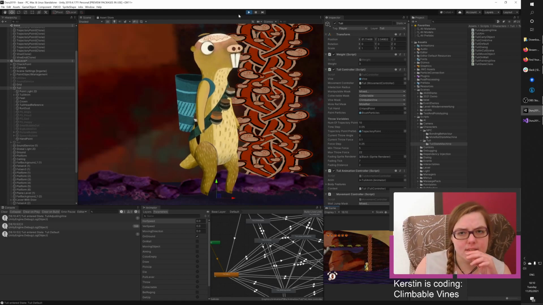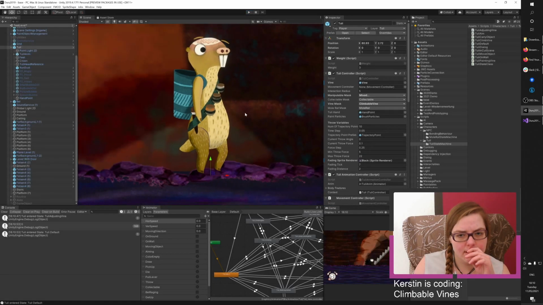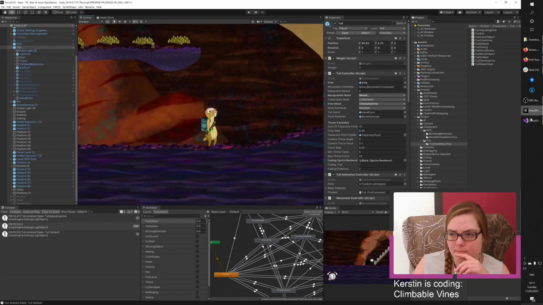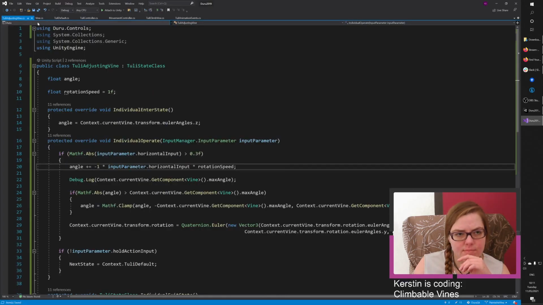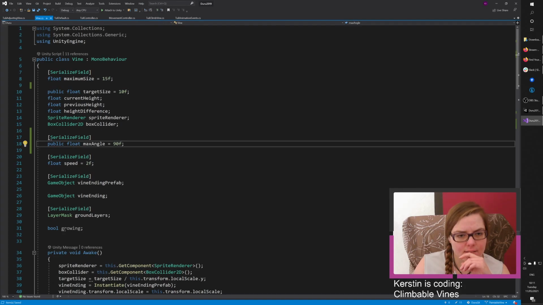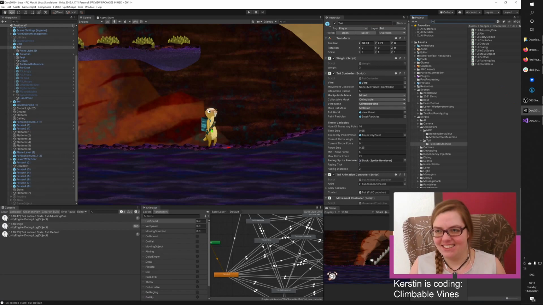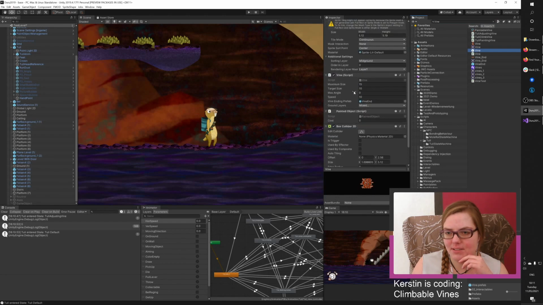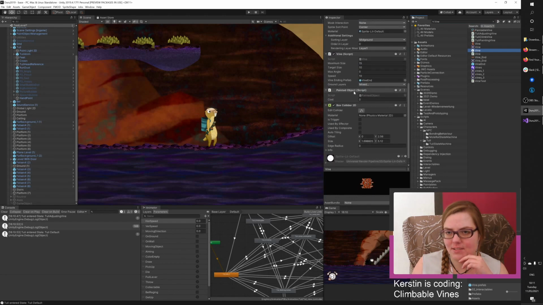But now it says it's 0. Why? Set it. Maybe it didn't adjust it in prefab. Yeah, okay, in the prefab it's 0.